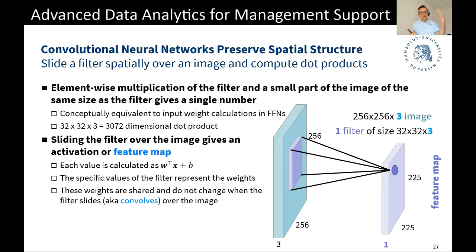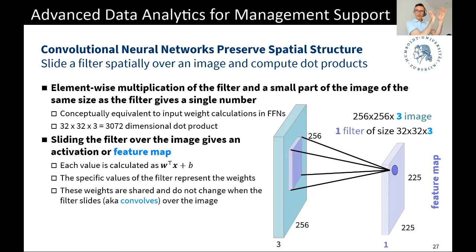Just imagine, you have your image. That's my image here. I hope you can see that. So I take my filter, I put it to the upper left corner of my image, and it will cover a part of 32 by 32 pixels in that image, if that happens to be the size of my filter.